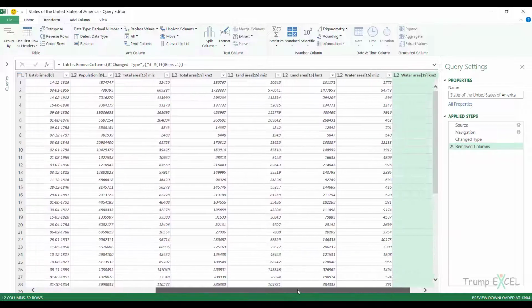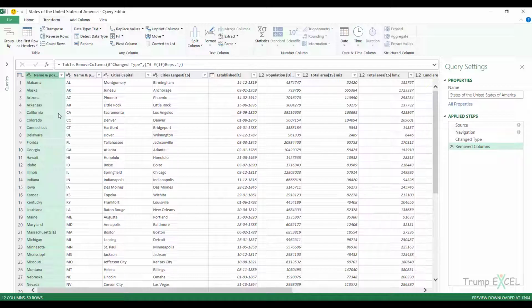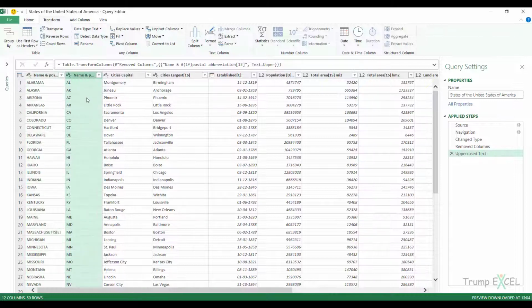Now again, you have these columns. If you want, you can directly import this into Excel. If you want to make any transformation, then you can do this. So for example, if you want to convert all these into uppercase, then you can go to the format option here and you can make this all uppercase. Or if you want to make these codes lowercase, then you can do this. So you can do all kind of transformations with this data, and then you can load this in Excel, and you can see all the steps that I do, or everything that I do here in Power Query gets recorded in the applied steps. So I can maybe give this query a name.